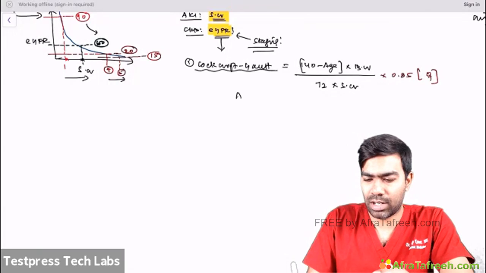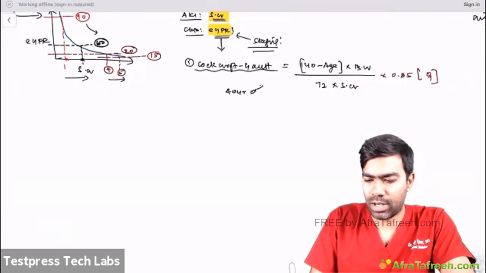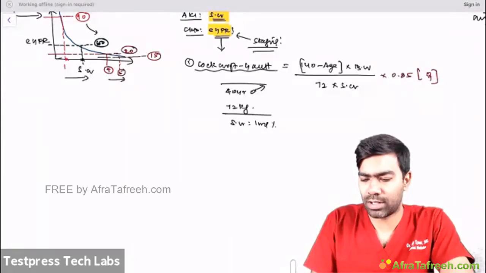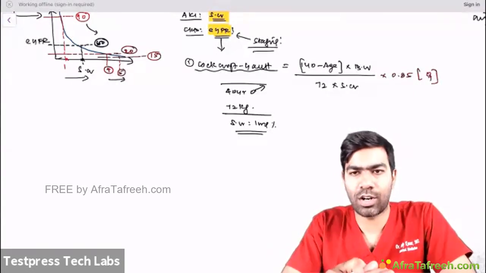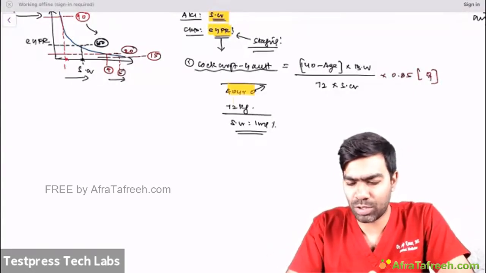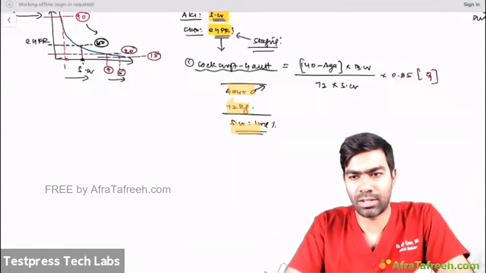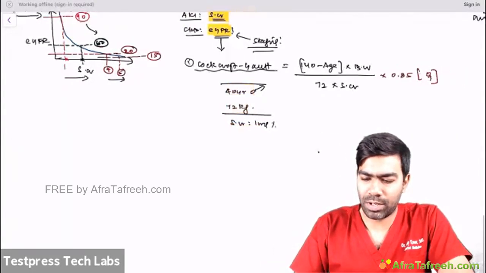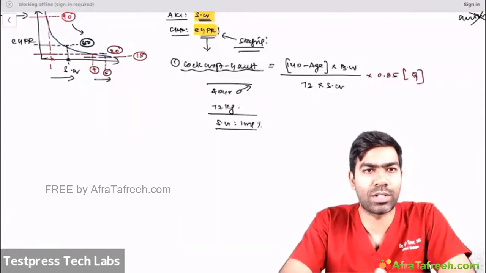Let me take a 40-year-old man who has 70 kilograms of body weight and a serum creatinine of 1 milligram per deciliter. So what is the GFR in this particular patient according to the Cockcroft-Gault equation? Usually your exam questions will be so simple like this. Mostly, it's a very simple one. So you can do a mind calculation itself. I don't think you need any complicated calculations in there. What is the GFR according to the Cockcroft-Gault equation?